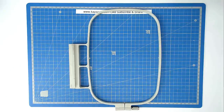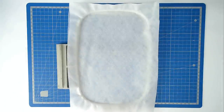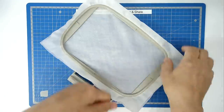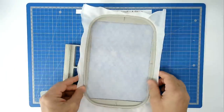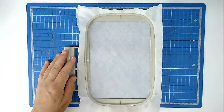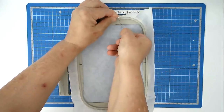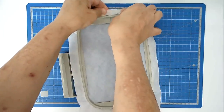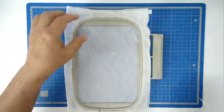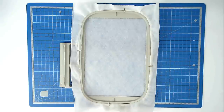You're going to start off by hooping your two layers of wash away stabilizer, so place it over the outside hoop frame and then insert the inside one on top. We're now going to pin around the top edge of our frame to stop our stabilizer from being pulled down between the two hoop pieces. Take your pin, rest it on top of the inside hoop, push it through the stabilizer, bring it back round and back through the stabilizer again — that's going to anchor it. Do that on all four sides.